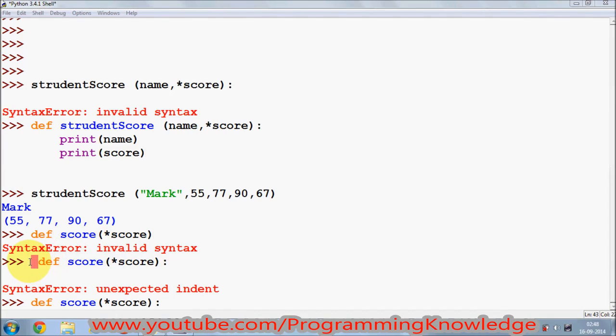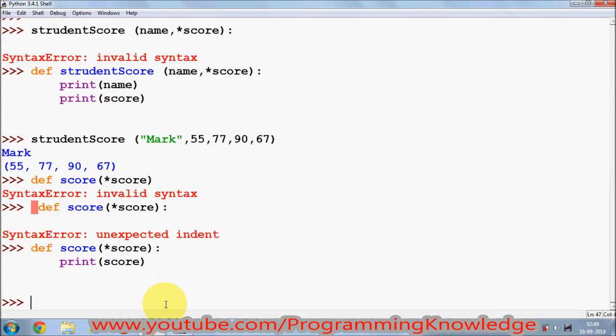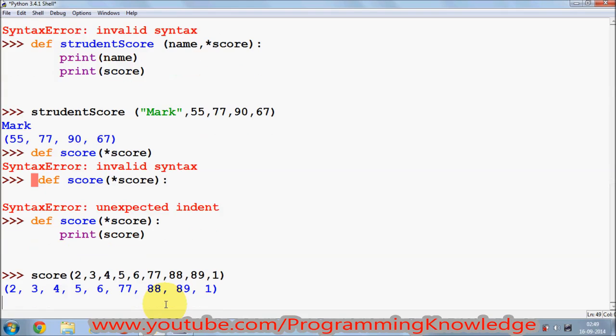So okay, I left some indent here, which it's saying unexpected indentation. Okay, and you want to print score, and it will be totally valid when you call this function score, and you can pass multiple values, 1 comma 3, some marks, multiple marks, right? And it will give you a tuple.